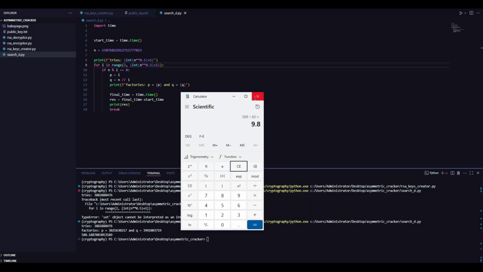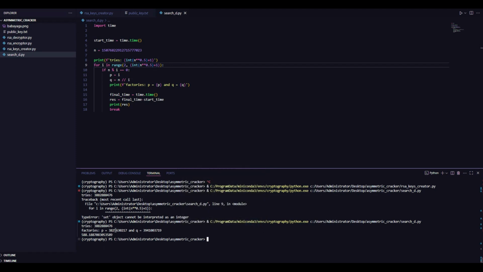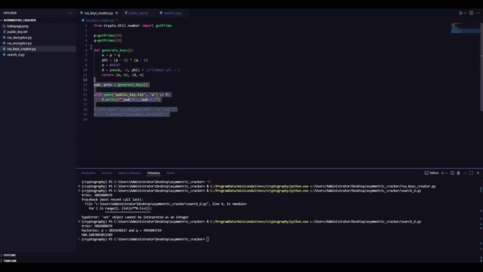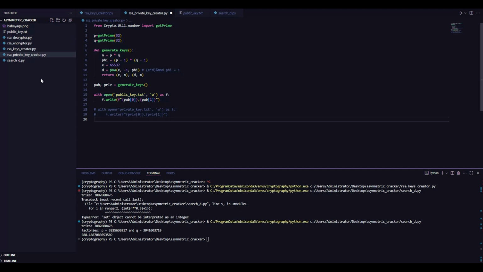Now let's check if these values are correct. Okay, don't know yet. We need to create another one for the private key. We're going to pass those values.